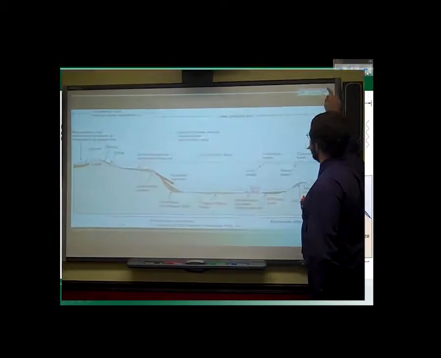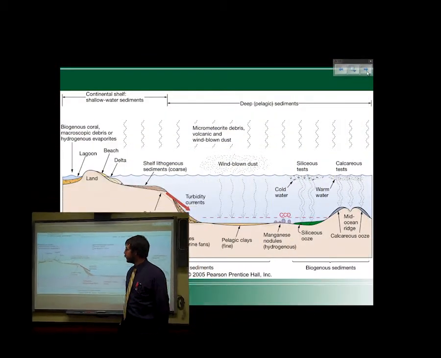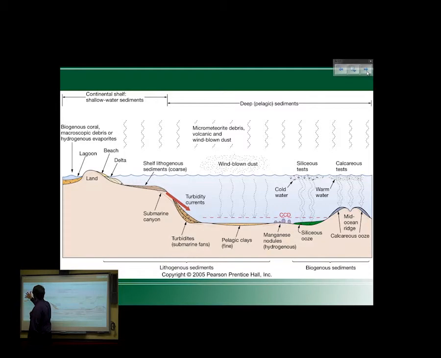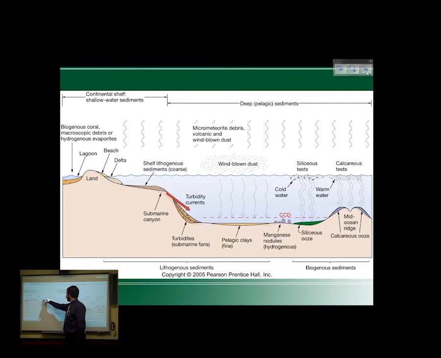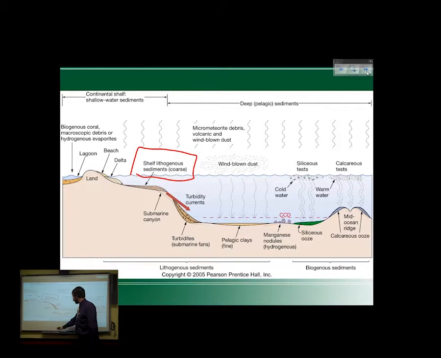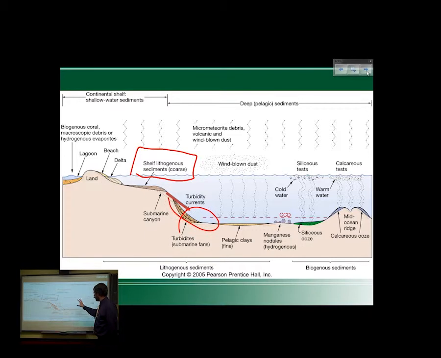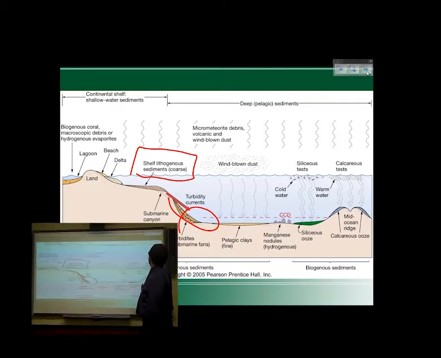Clay, on the other hand, is even smaller. Here's a picture demonstrating that sediment coming from the land will be carried at different amounts, mostly by the wind. It can also be carried by turbidity currents taken off the shelf — there's a shelf lithogenesis because they come from the continental shelf — and it'll make turbidity current depositional fans. You also have different regions of pelagic clays, which we're going to talk about in more depth in a minute.